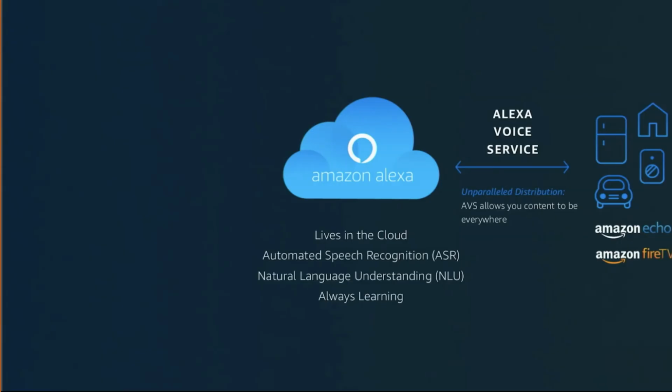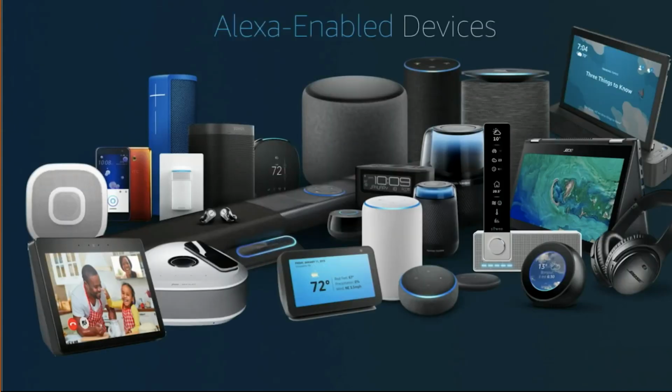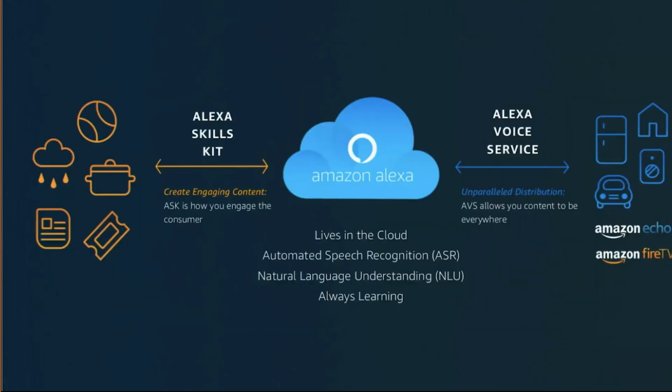So before we get coding, let's look at the fundamentals. What is Alexa? First of all, there's two sides to Alexa. The first side is the Alexa voice service. All you need is a Wi-Fi chip and a microphone, and any device can become Alexa enabled. There's a lot of third-party device manufacturers that are also Alexa enabling their own devices, so it's not just Echoes that can connect to Alexa. The other side to Alexa is the Alexa skill scope. So once Alexa is available through all of these devices, what content do users have access to? And these are skills. Skills are capabilities that developers give Alexa to be able to do different things.